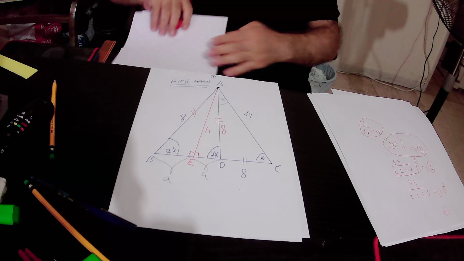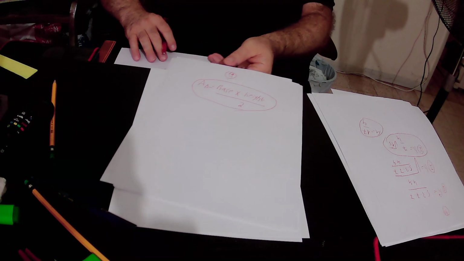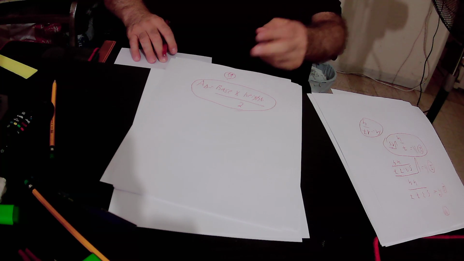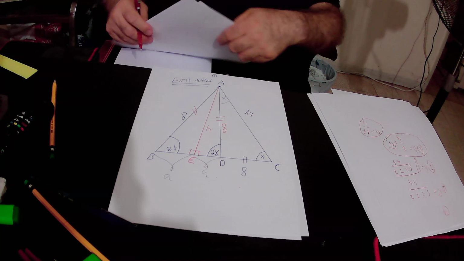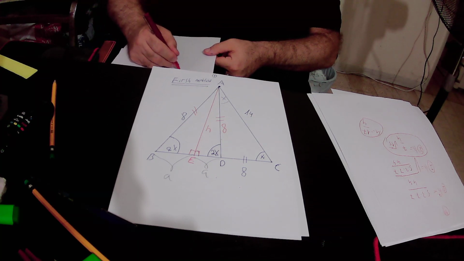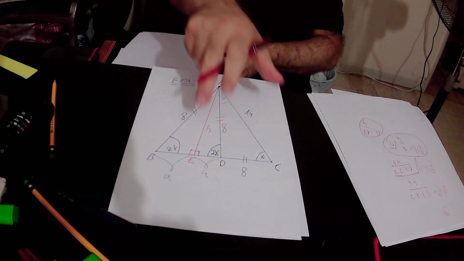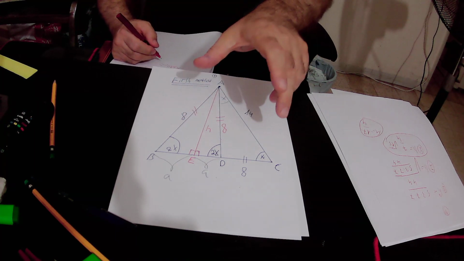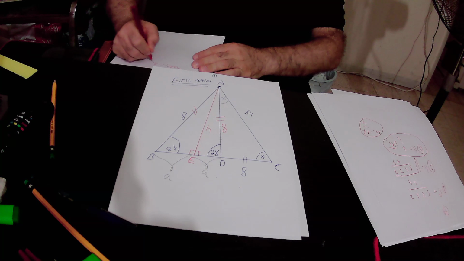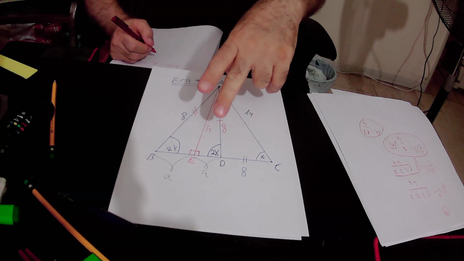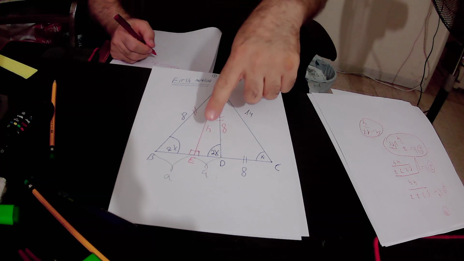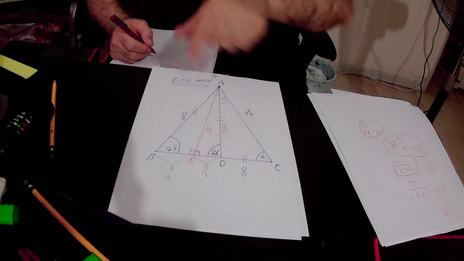So the formula for the area of any triangle equals the base of the triangle times the height to the base over 2. So the area of triangle ABC equals the base of the triangle, that is BC. BC is the base of triangle ABC, and the height must create 90 degrees with the base, so the height is AE, that is h, because AE creates 90 degrees with the base BC.